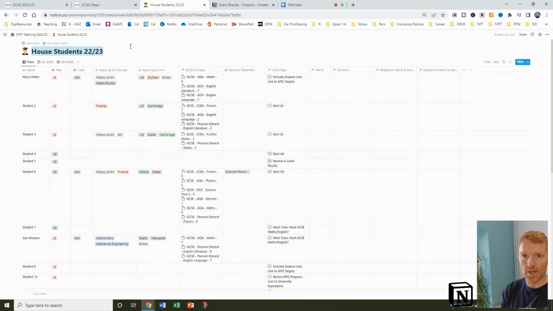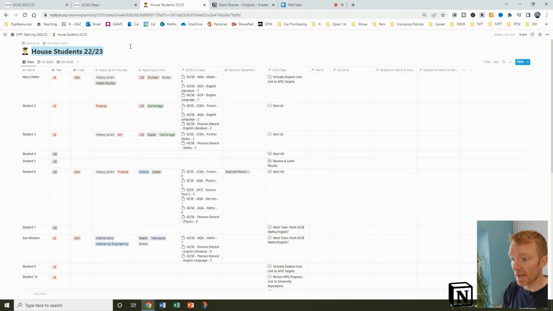Then we come in and I talked about the difference between, so I've got a house students database and I've got an academic students database. The academic students, I'm a maths teacher. If I teach someone maths, they're in my academic students database. This is my house students database. The reason I've got a separate database is because the properties required against the house students is a bit different. I'm not so interested in the detail of the tests, what they got in their tests in September or what their grade was. It's not so much of a mark book, which the academic students database would be. This is the house students database.